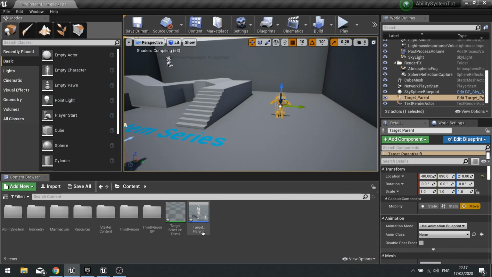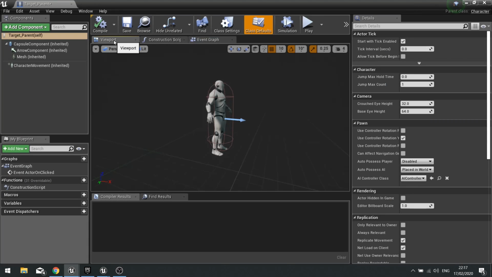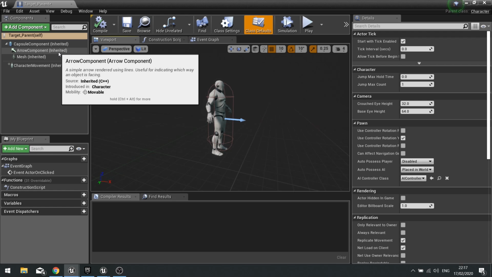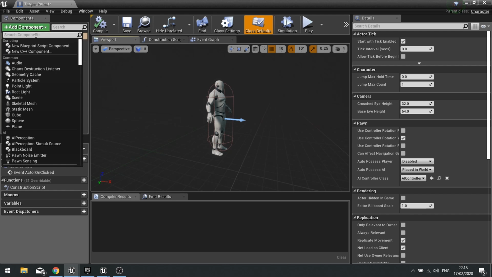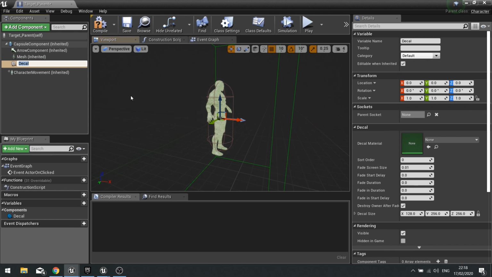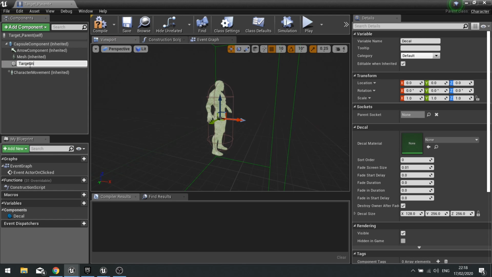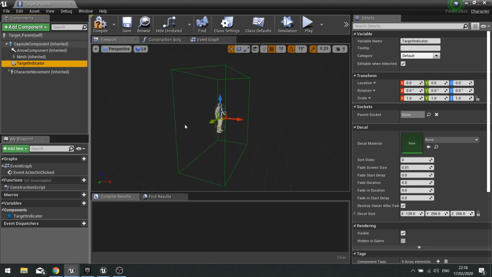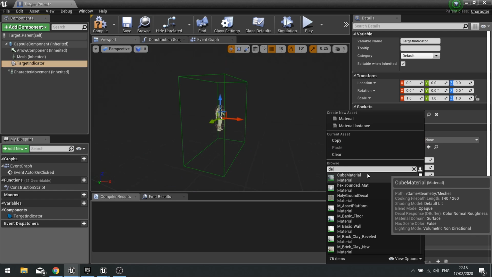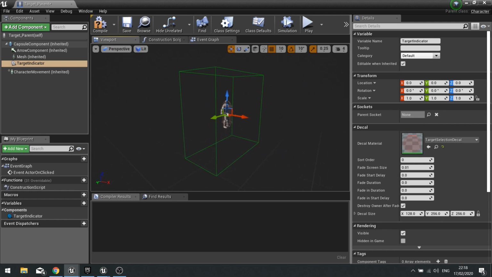Next we're going to add that to our target parent. Go to add component and we're going to search for decal. We're going to change the name of this to target indicator, and we're going to apply the decal we just made here, the target selection decal.